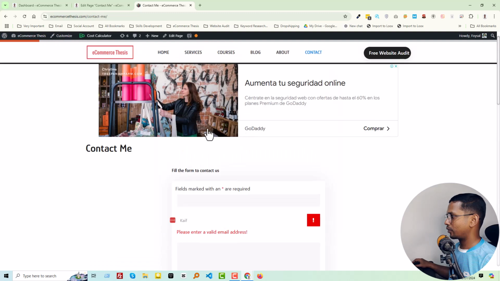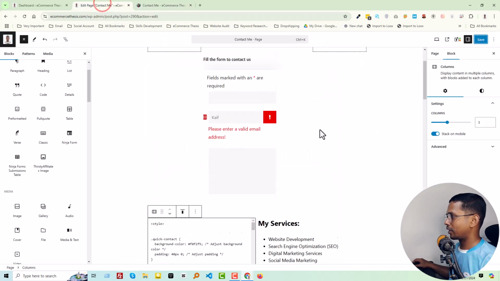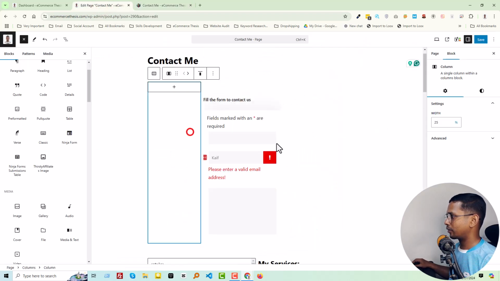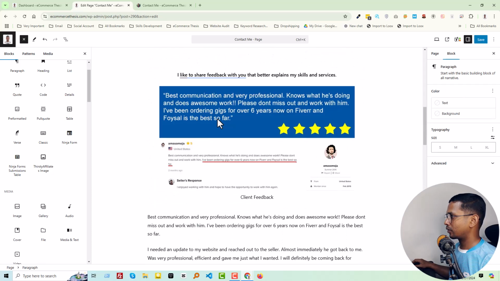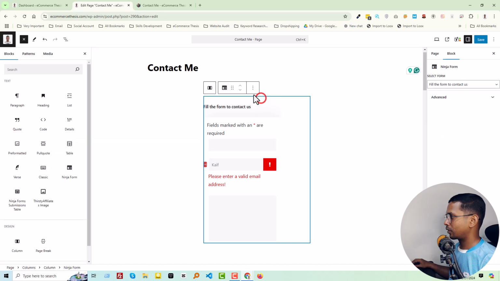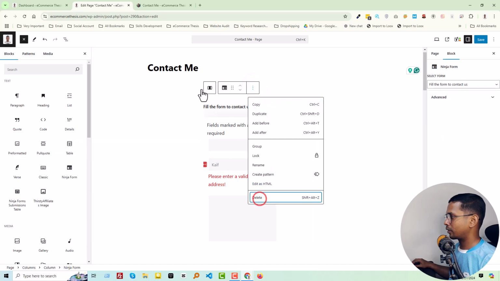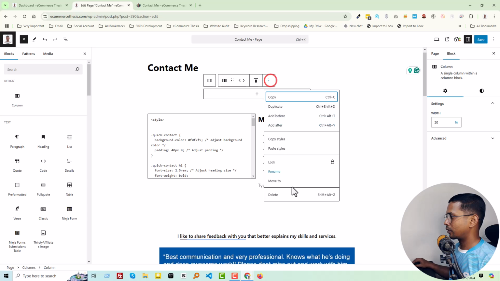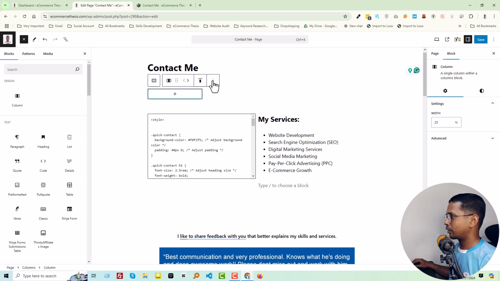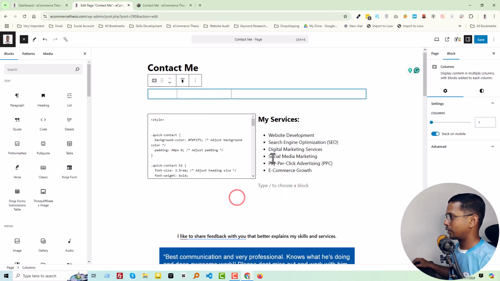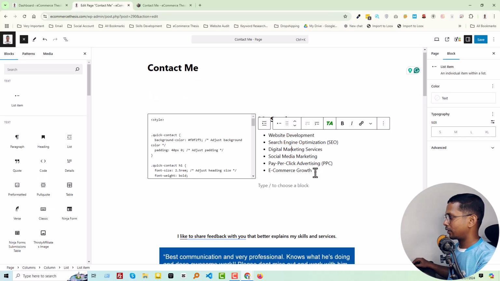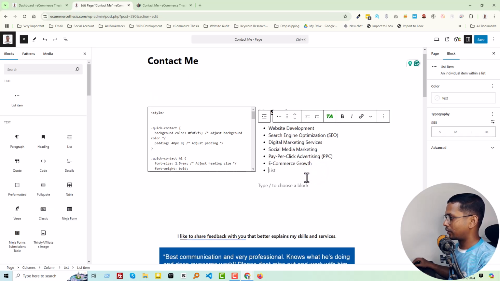But if you want to make it more professional, we can just delete this full section, delete, also delete, and add the form in here.